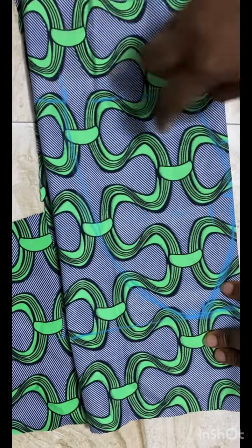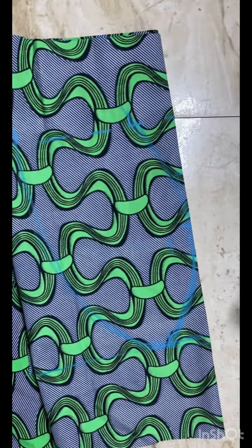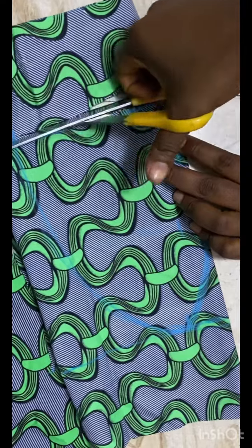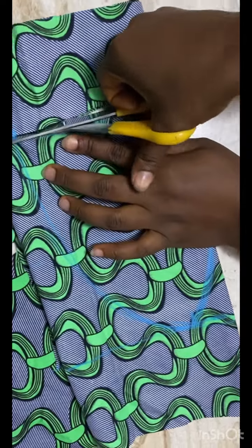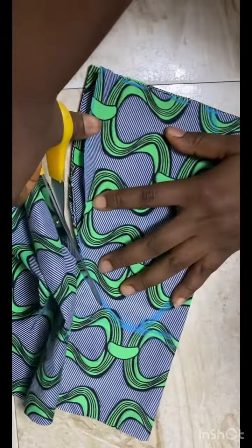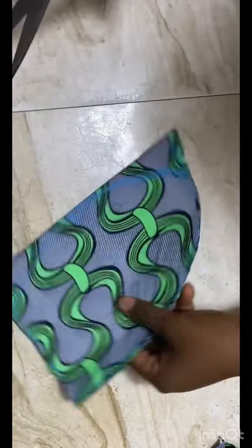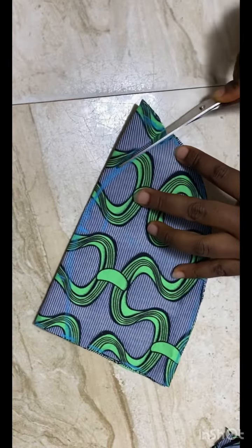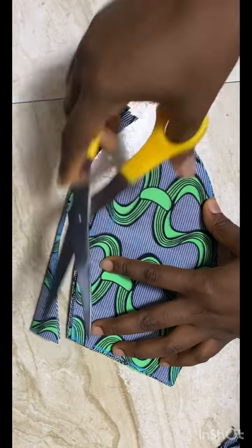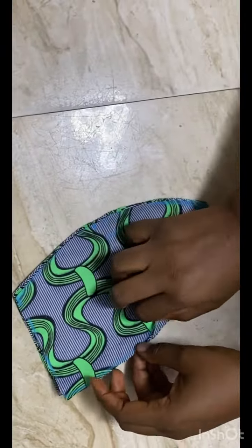Okay, all right. So this is the 1.5 inches I've minused. So I'll just go ahead and cut it off. After minusing my under bust, I got 7. Then I added an extra 2-inch allowance on top, which is 5 inches. Okay, so after sewing, if there's any excess, I will just go ahead and trim it off.